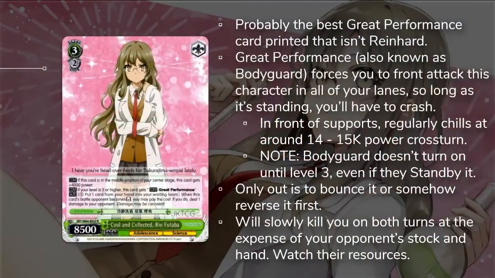Speaking of the level 3 Futaba, this card is arguably the centerpiece, the most powerful card that Bunny Girl will use against you that you'll need to watch out for if you're playing against it in any sort of competitive capacity. This card sits at 12,500 power on its own if it's in the middle position of their center stage. Also gets great performance if the Bunny Girl player is at level 3 or higher. When it scores a reverse, the Bunny Girl player is able to pay 1 stock, discard a card from their hand to ping you 1 damage.